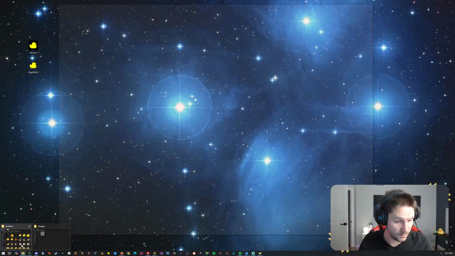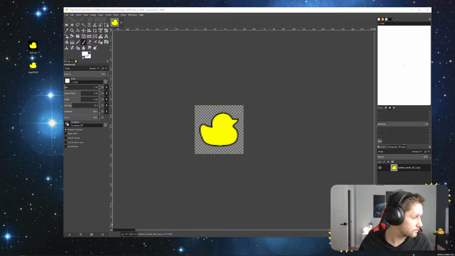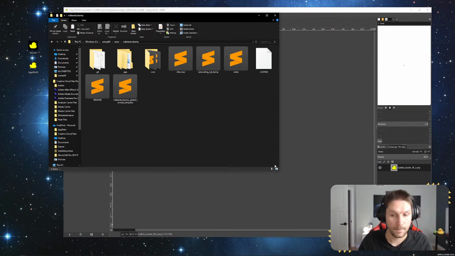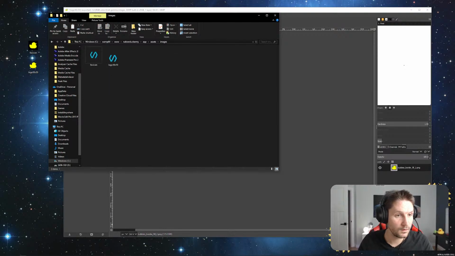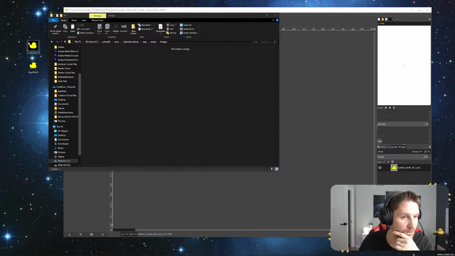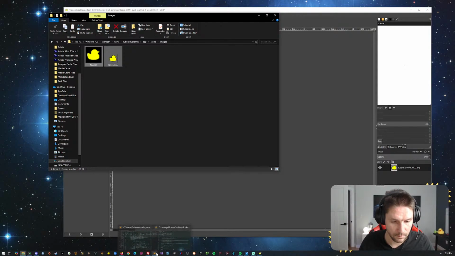These images will live inside of the repository. Rubber Duck Army. I'll put this over here. App, assets, images, and we're gonna delete these. And this one, oh, why does it have a black background here? It's concerning. See what happens when we add it to the site. Might have to re-export it.